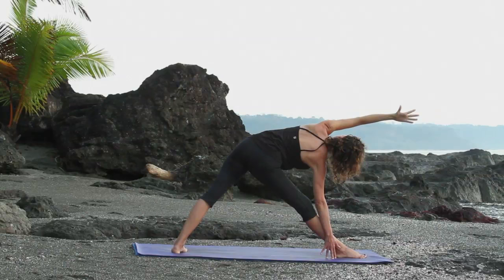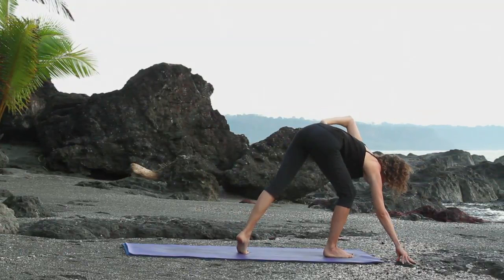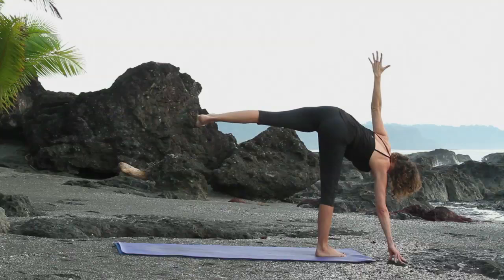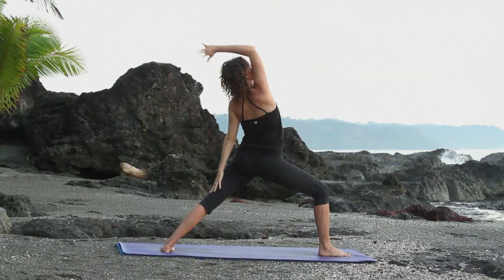And then take your left hand onto your waist. Look at your right fingertips. And then go down through the right foot and lift your left leg up. And flex the foot. Take your left arm up into the sky. Breathing here. Bending the knee, slowly take it back into Warrior Two. Very nice. Inhale, take your right arm up. Exhale, cartwheel your hands to the floor and move through your vinyasa.